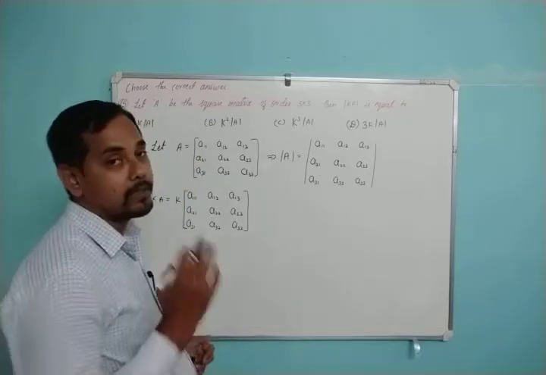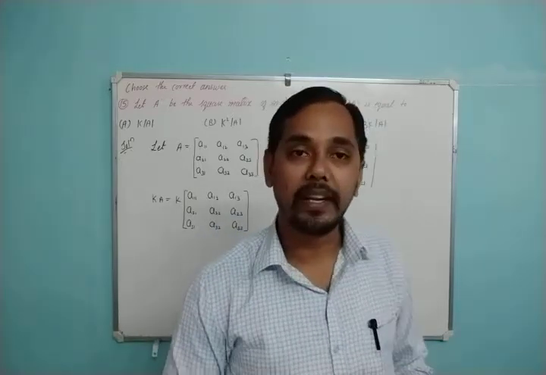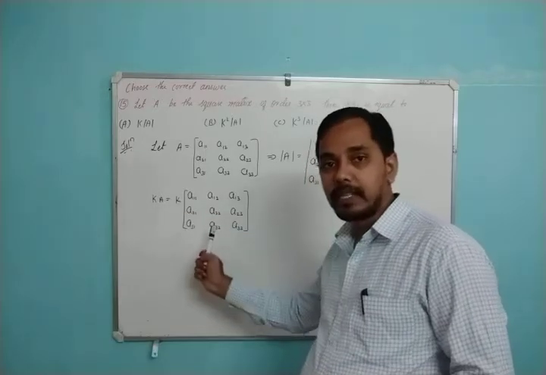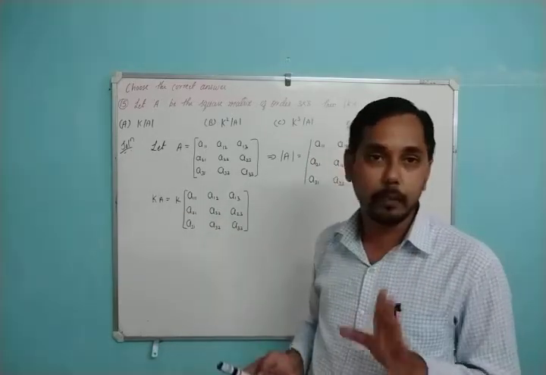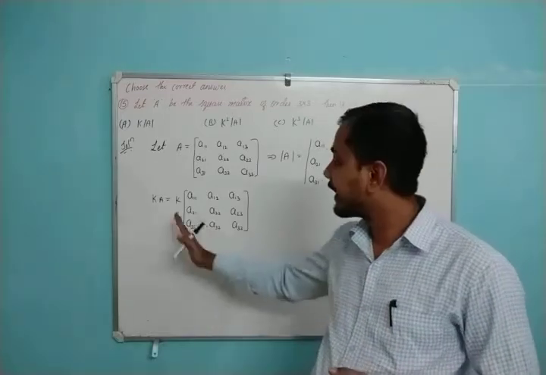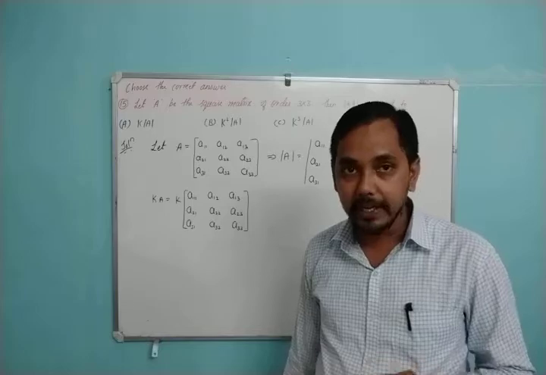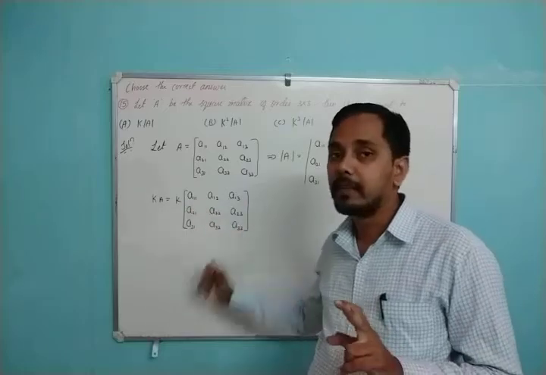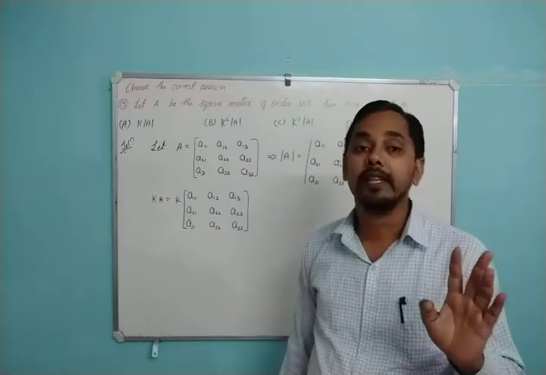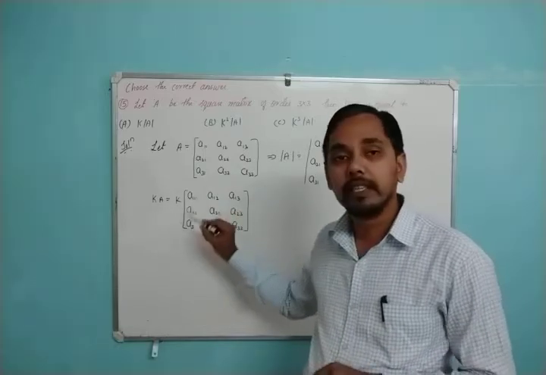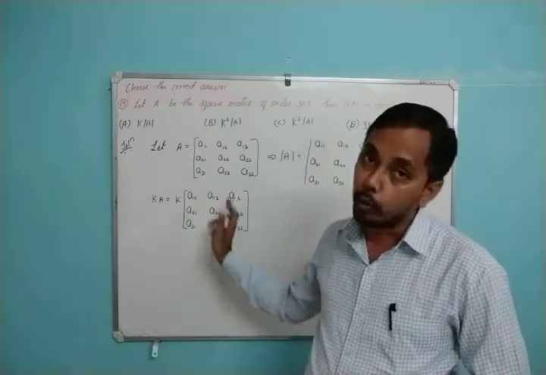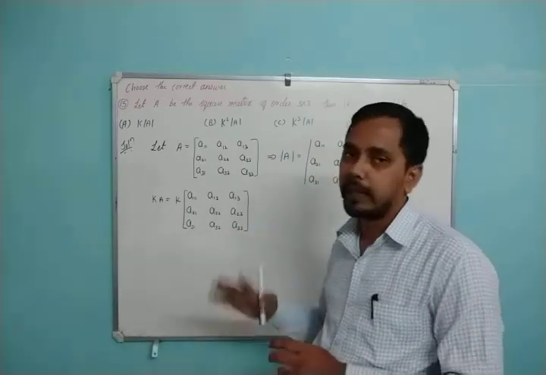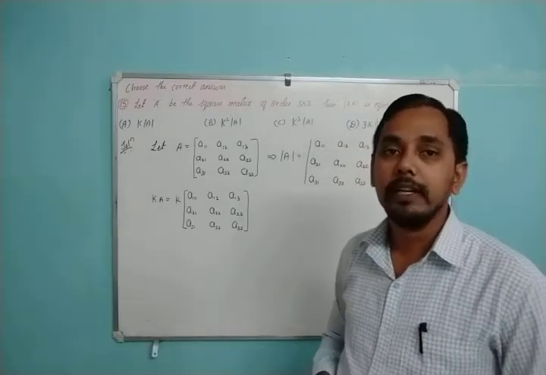Now I will take K inside. See, there is a difference between multiplying a number to a matrix and to a determinant. When you multiply a scalar to a matrix and it comes inside, it gets multiplied to each and every element. But it is not the case for a determinant. When K comes inside a determinant, it gets multiplied to any one row or any one column. So for a matrix, only K goes out, but for a determinant, a number multiplied to a row or column can be taken outside.